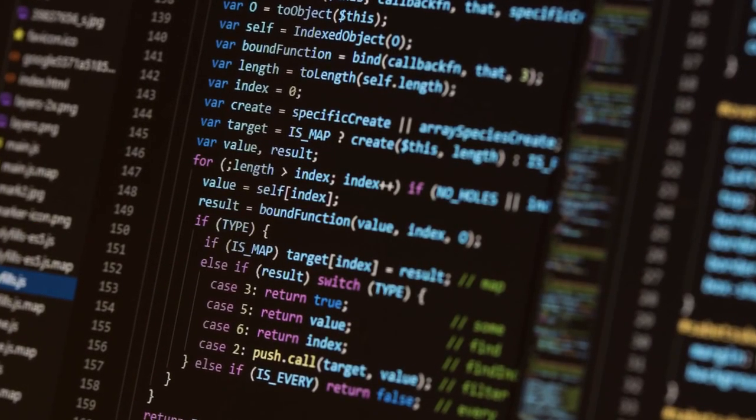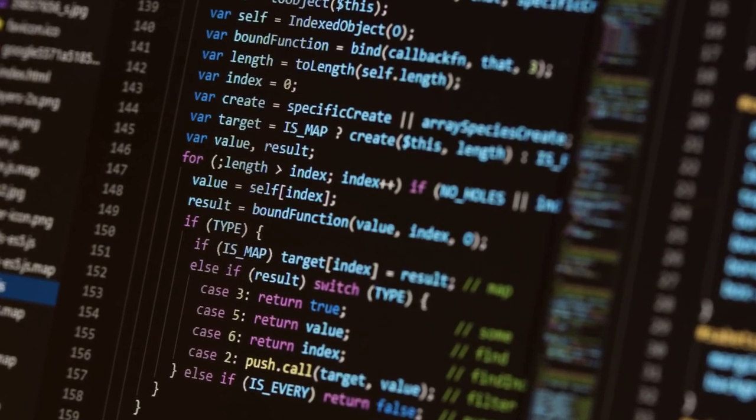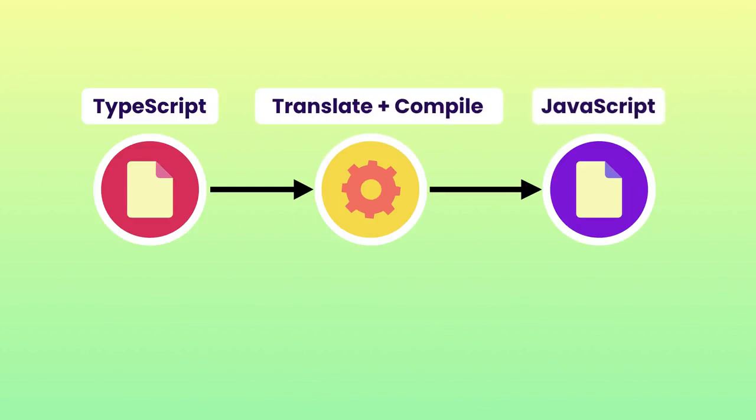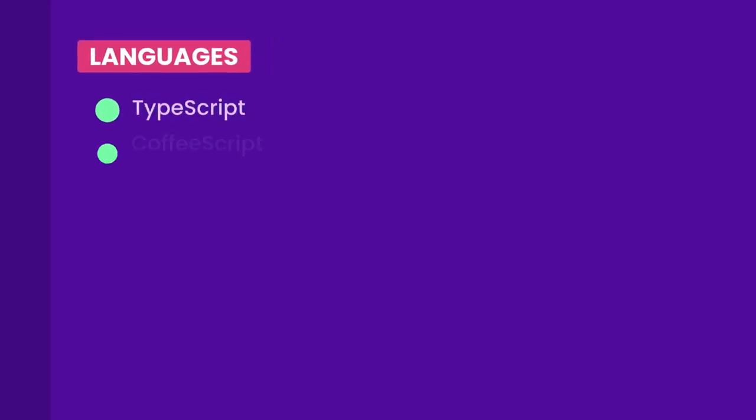We have the same problem with JavaScript, because JavaScript is a fairly old language and has some limitations. A lot of developers these days use a more modern language like TypeScript or CoffeeScript to write code. Then they give their code to a program called a Transpiler, which will translate and compile the modern code to the old JavaScript code that all browsers can understand. You don't need to learn all of these languages — just know one of them to get started. I would say go for TypeScript, because it's the most widely used. As you move jobs, you may work on a project that uses a different language, and you can quickly learn it in a short period of time, because all these languages are more or less very similar.